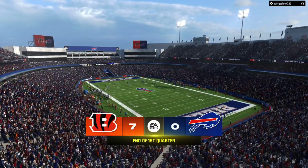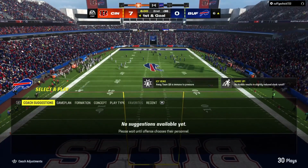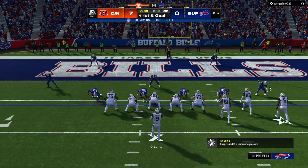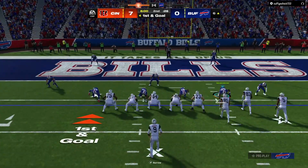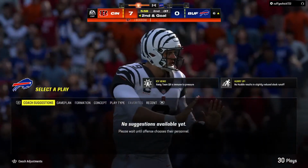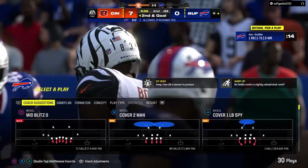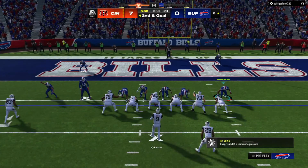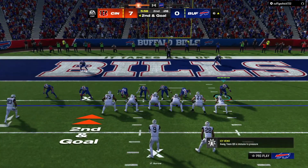Start of the second quarter, and it's the Bengals in control of the football as they go to work on a 1st and goal. On one, right? Out of the gun, it's Burrow. Throwing over the middle, but it's incomplete. Partner, this is almost an unwinnable spot for a defense. They have to come right out for a first and goal, trying to stop them. But let me hold on a second. Let me take that back real quick. They can win here if they force a field goal try. Still a long ways away from that happening, but that has to be what they're thinking right now.